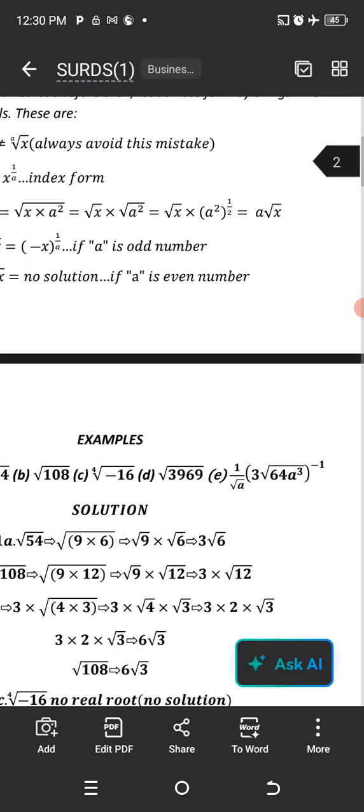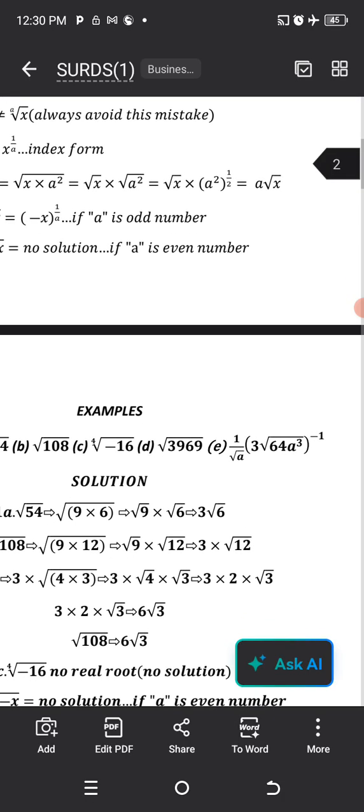And like I said earlier, if you don't have the basic knowledge of indices, I will urge you, I will beg you, to go back to the video that I've made regarding indices. You will see it on my YouTube channel and TikTok. So definitely the expression is going to give you a.